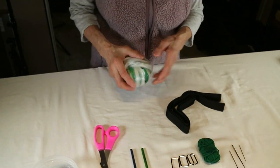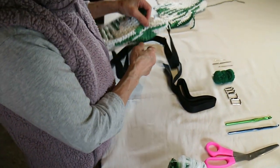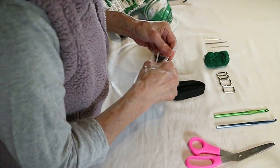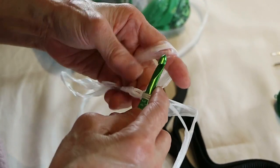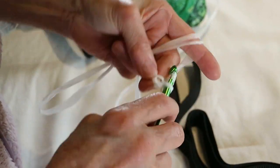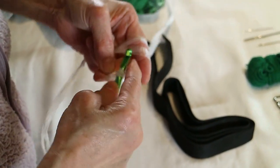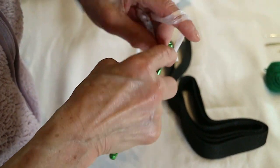Okay, now first I start the bottom, the foundation bottom. I only need 3 rows of this. You can make it bigger or longer, as you like. I make a sample only.